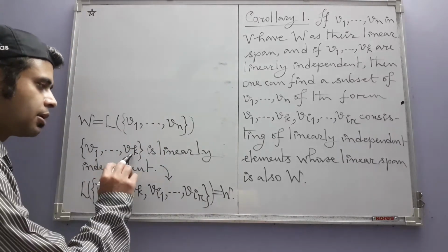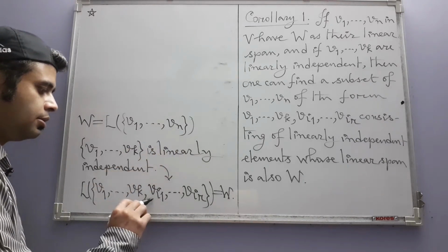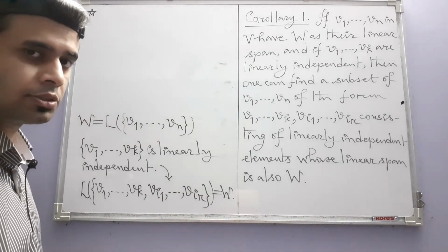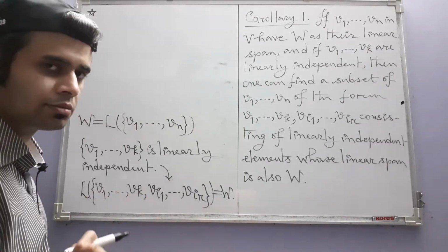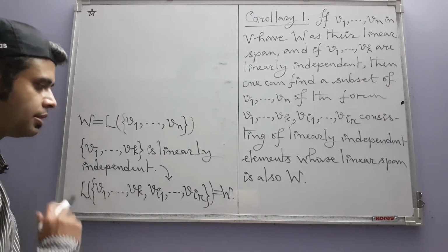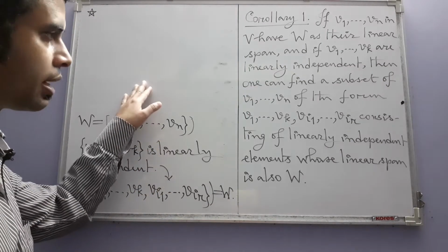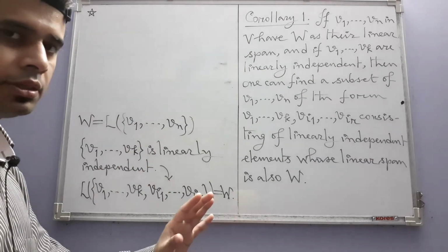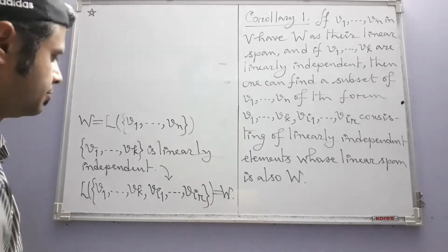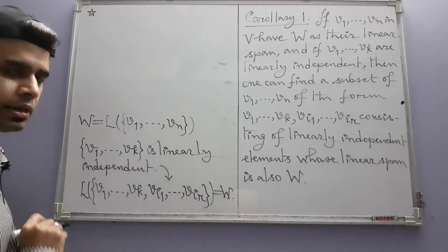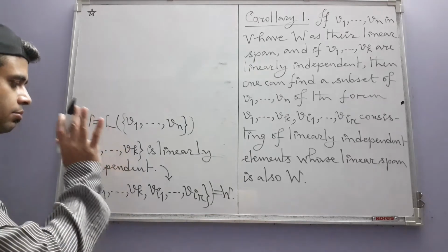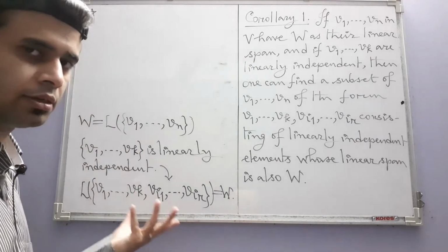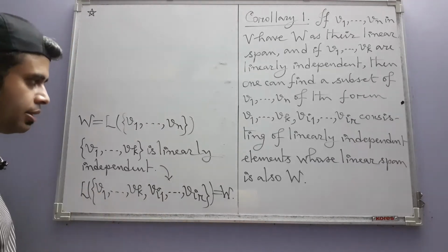And in that case, where k is equal to n, these extra possible vectors are not there. That's why we are saying possibly extra vectors. And that is the case with which we are going to start the proof. In the proof, that will take up only one line: when k is equal to n, we are done. Before we write those things, let us see here itself what happens in that case.